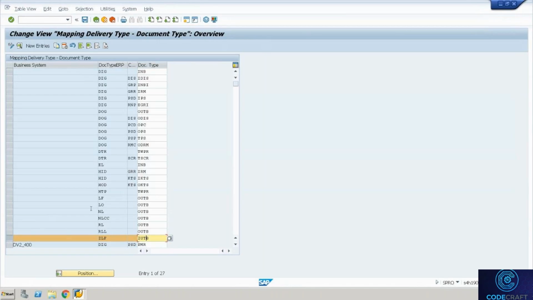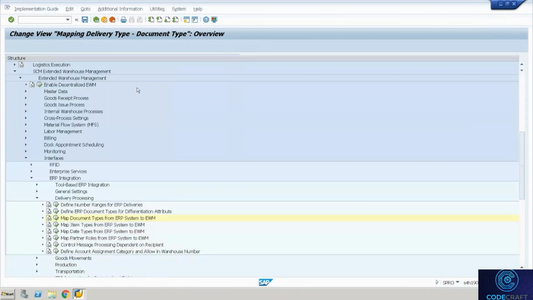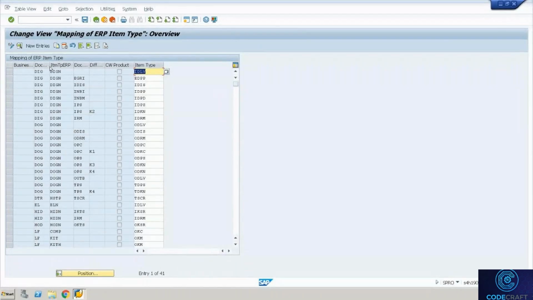LF or UTB. The sales team can create a lot of custom delivery types they want, and we have to assign it here. If you don't do this config, then your queue will fail. Okay, so basically, I'm not going to do this config because we have to create a delivery type on the ERP to do this, but I just want to make you aware that here is where you configure. Okay.